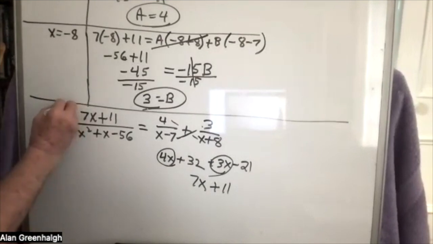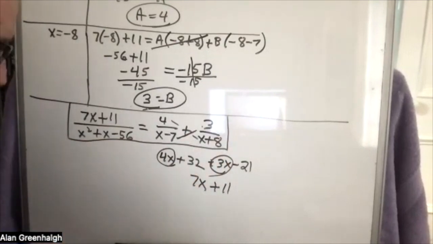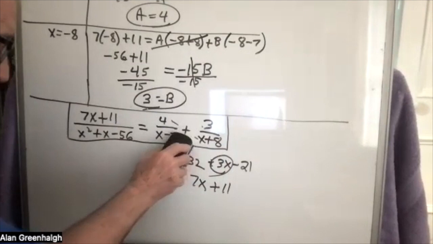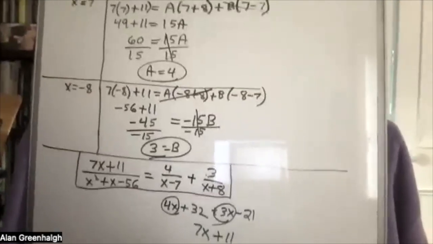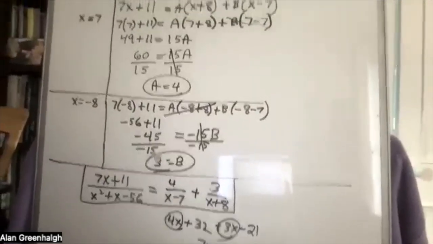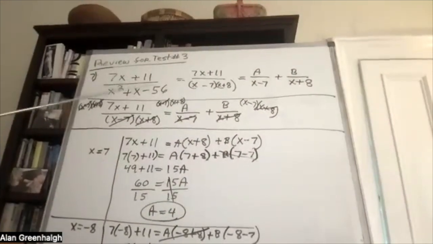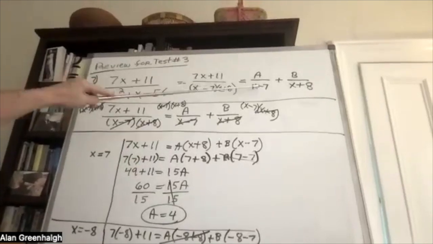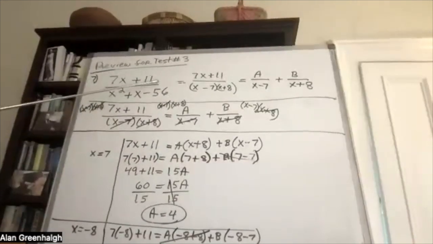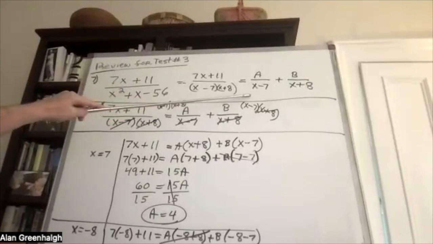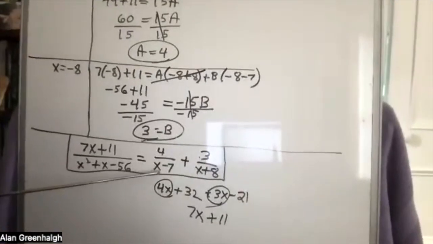Okay. The answer to this question is this, without all these things going on here. Let me get rid of them. The object in this problem was to take the original, let me go back to the beginning for a moment, take the original fraction and create a partial fraction. These are called partial fraction decomposition. In other words, we're taking a fraction, decomposing it into its parts. And that's this whole process here. And we wind up with this answer.